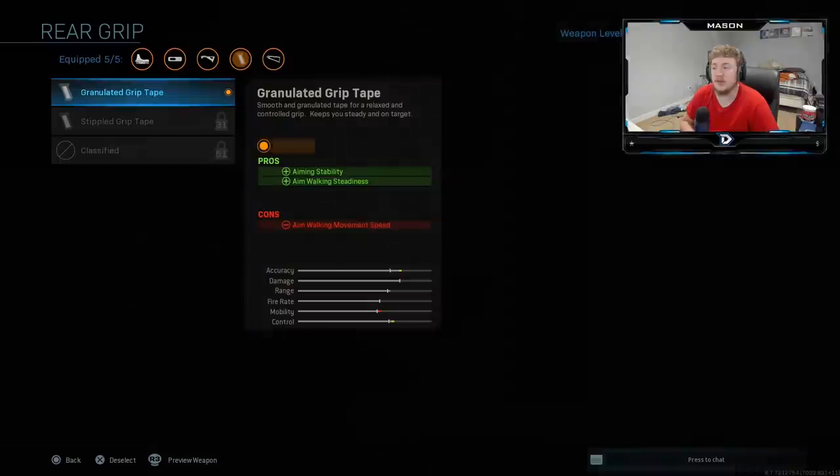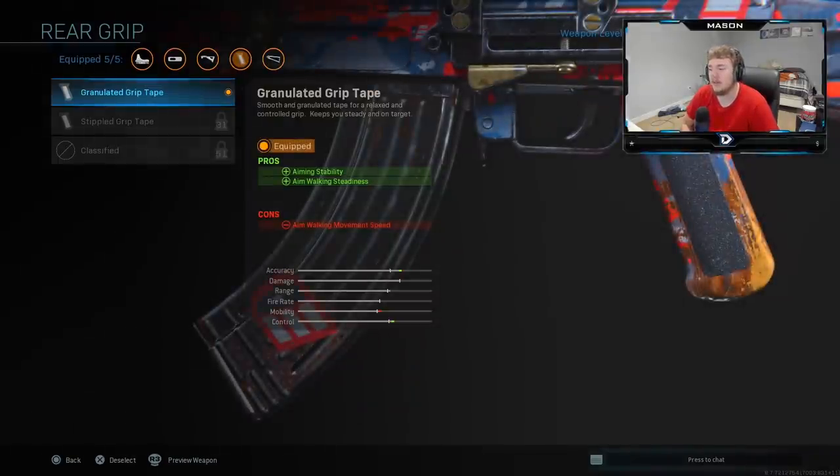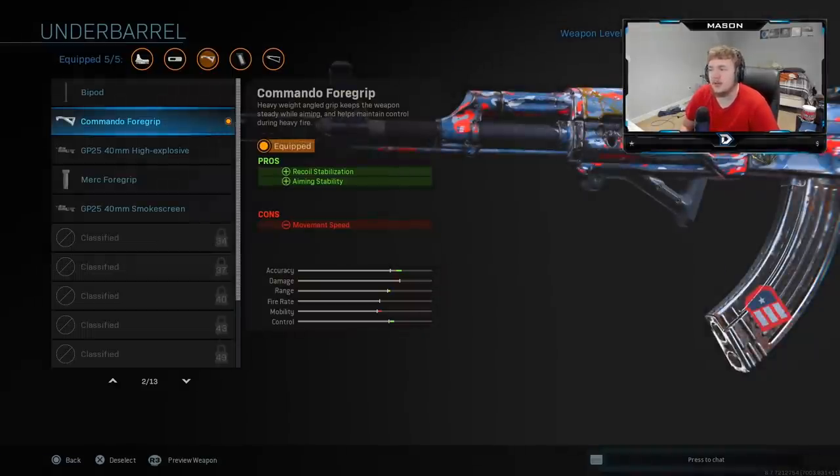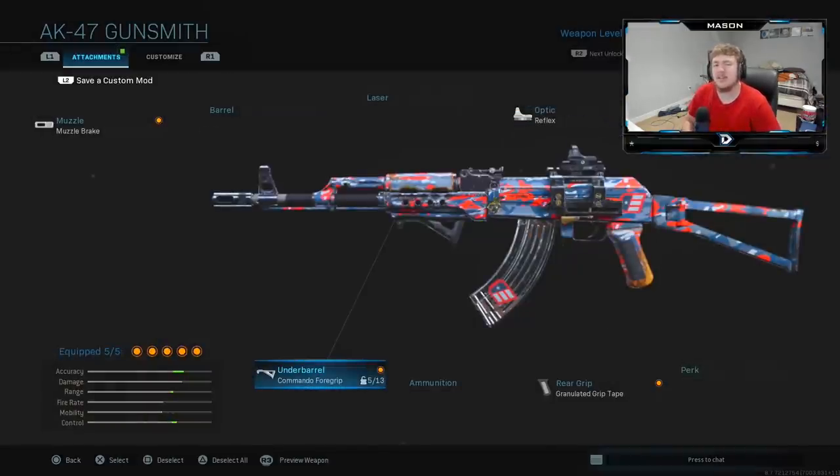The rear grip, I was using the granulated grip tape for aiming stability and aim walking steadiness, so I'm a little bit more accurate. And then for the underbarrel, I was using the commando foregrip for recoil stabilization and aiming stability. Very, very good. Try this class out. It's very quick. Now that is pretty much it.